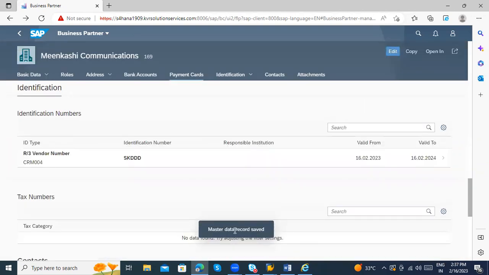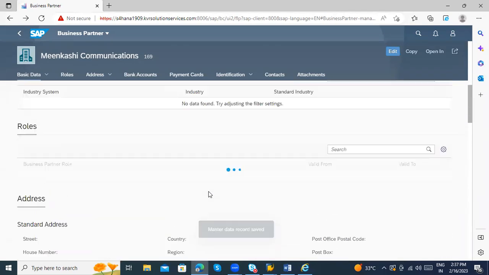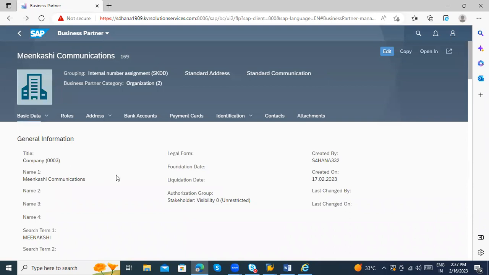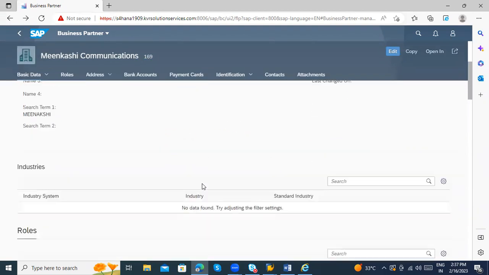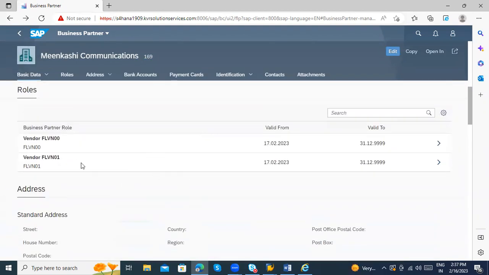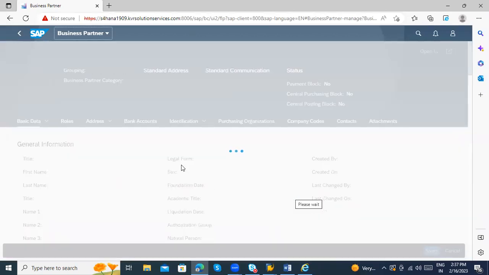Okay, so master data is created successfully. This is what we will be creating here. You can see the BP number 164 which is created, and moreover you can see the vendor number which is created, and you can go for purchasing data and recording data.